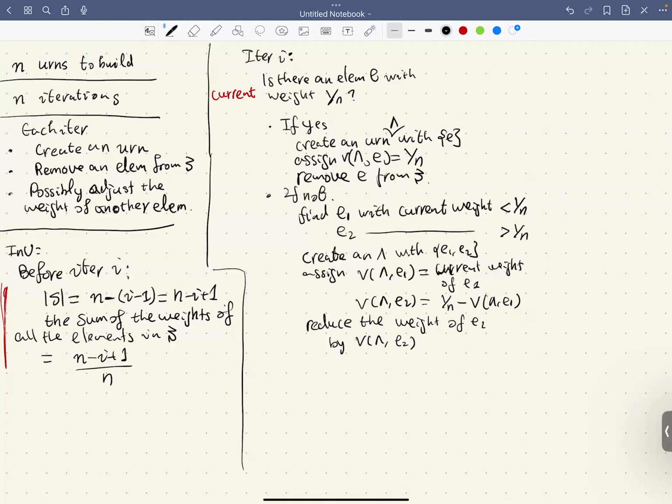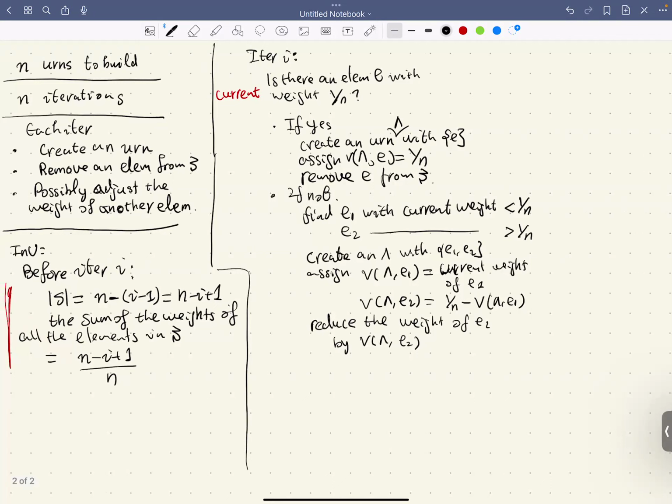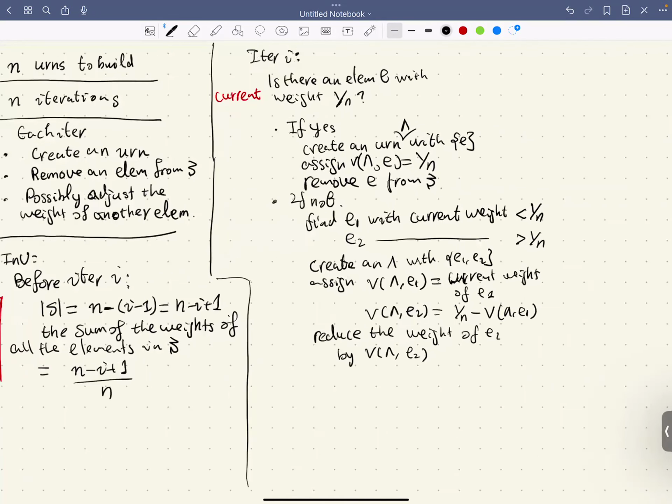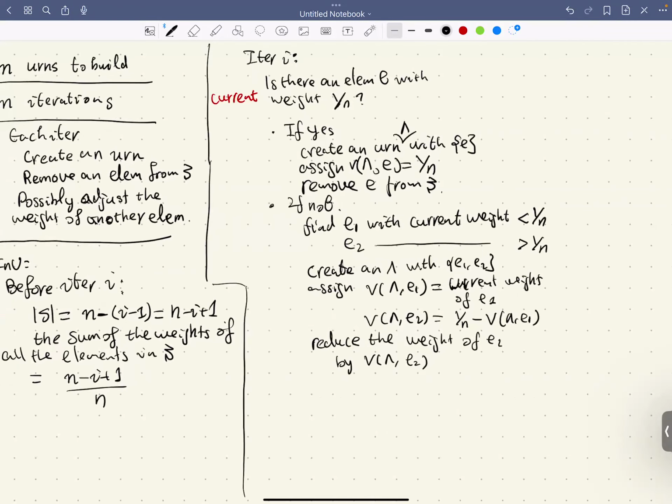Now you can see everything I have promised you has been honored. That's exactly what I do in each iteration, and for the next iteration, the invariant still holds. So that's it. Well, the only thing I've not talked about is how you can implement every iteration in constant time. That's something I would like to leave as an exercise for you to think about, because it will be very interesting.